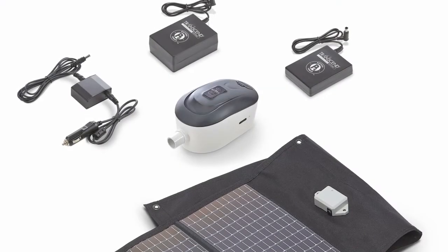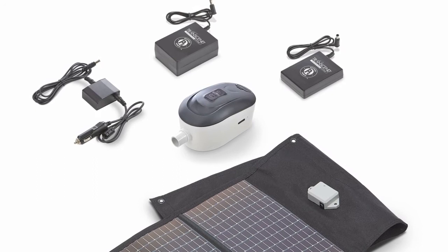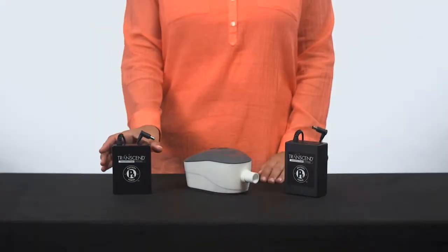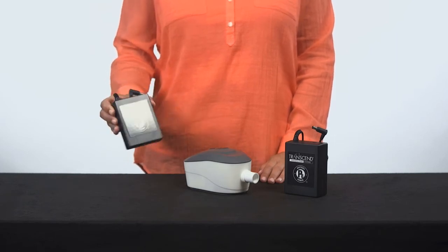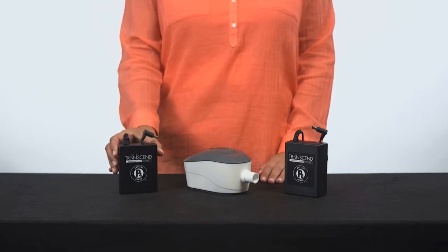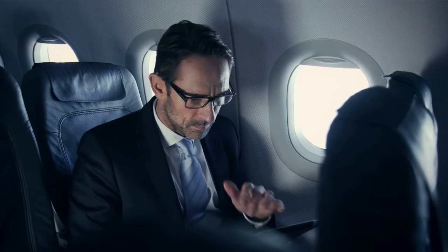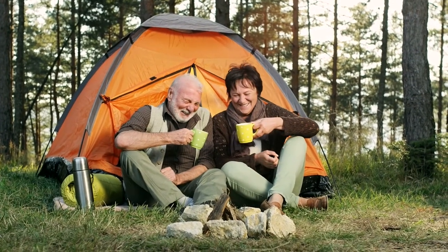With more power options than any other CPAP, the Transcend 3 is the most versatile portable CPAP in the world. The small but powerful P4 and P8 batteries are perfect for overnight stays or as backup power during outages. You can even use your miniCPAP on your next flight. With the DC mobile power adapter and solar battery charger options, you can even sleep off the grid.